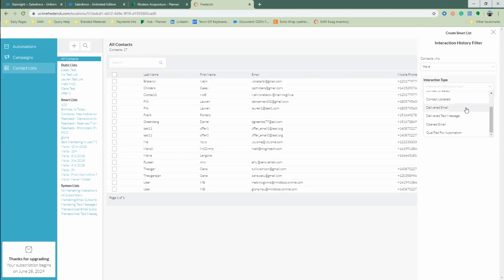So one of the parameters around one of these is going to be purchased, and then I get to really drill down and say they have purchased this particular item, and then create pretty much a list. The next filter is where I get to say first occurred at, or after, or before, or within the last 7 days, for instance. So think of this like I purchased this particular item within the last 7 days. This is where I get to really drill down and say I want to capture everybody that's bought this item within the last 7 days.